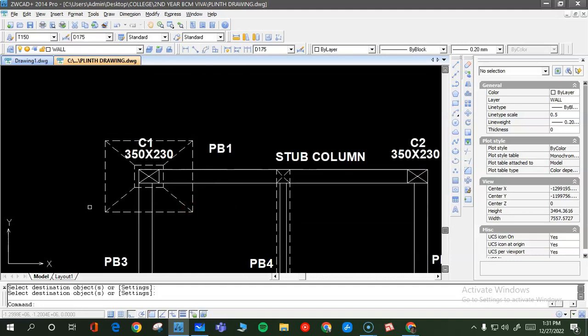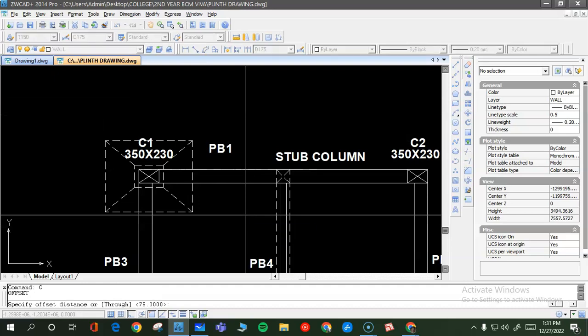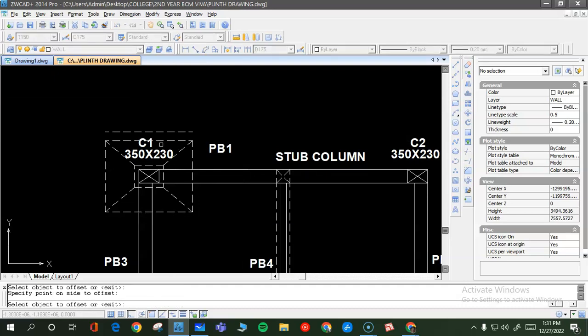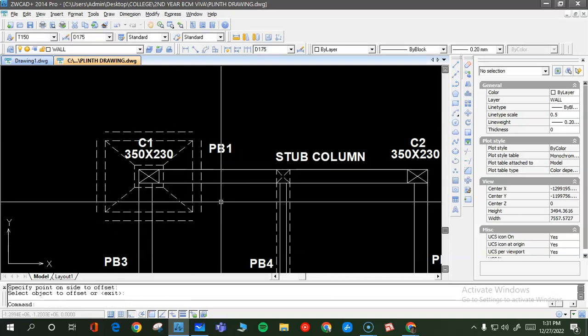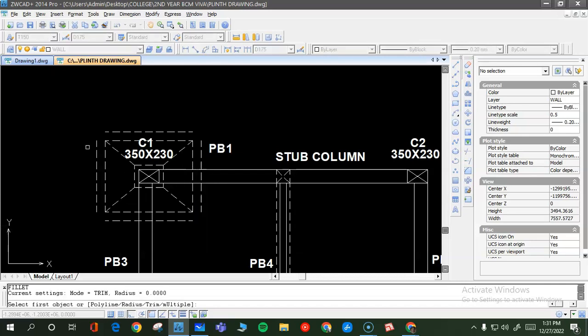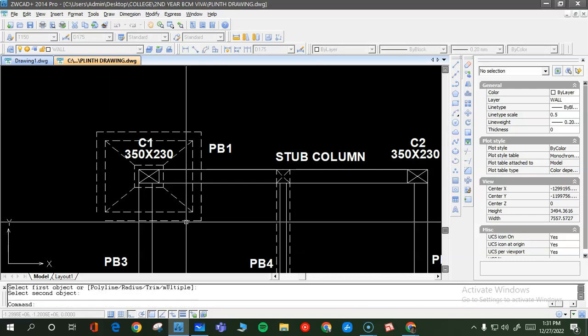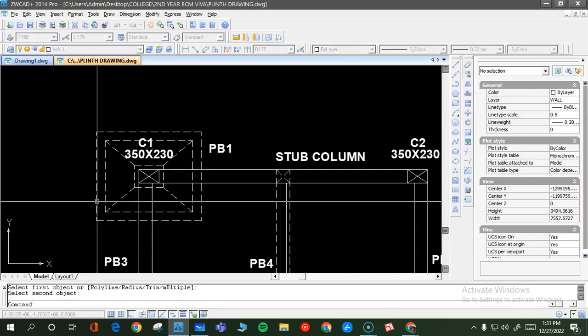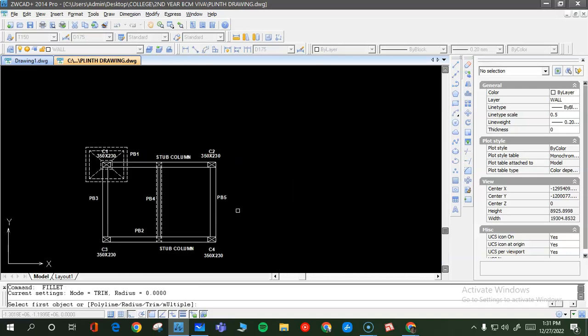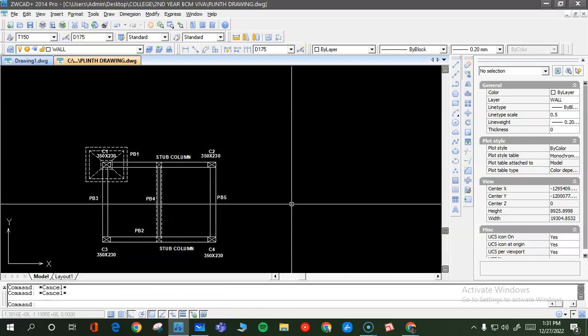Now outside this footing, you know that there is PCC. So that PCC is going to project by 150 on all sides. So there will be a 150 offset on all four sides of the footing. So this is how you are going to see the footing along with the PCC. So you can show it just below one column. I think that should be sufficient. You can say that the same thing is going to be there for all other columns.